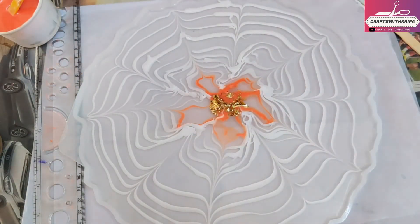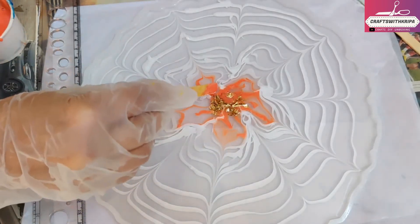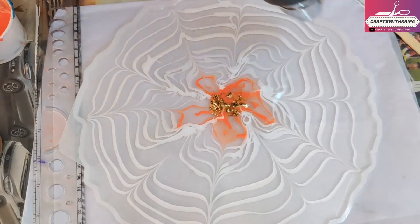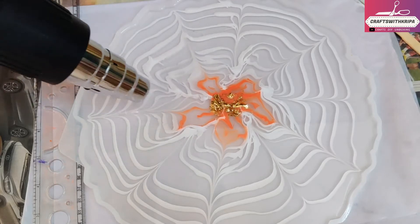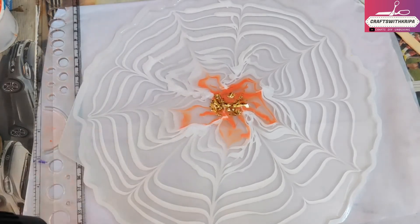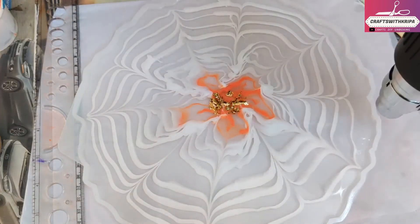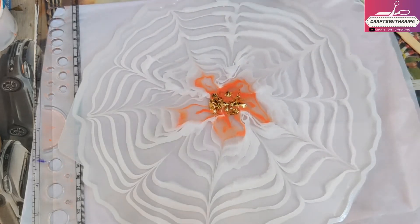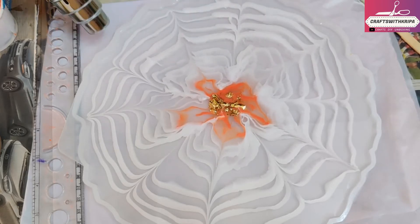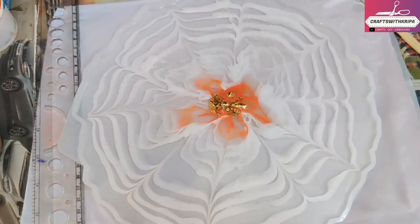Once you make the petal design, using your heat gun on low, blow heat into the petals from out to in. This should make the white pigmented resin spread towards the inside, giving the shape of petals. Remember not to use too much heat, as this will make the resin fluid and cause the white pigmented resin to sink to the bottom — just enough to make the petals spread out.